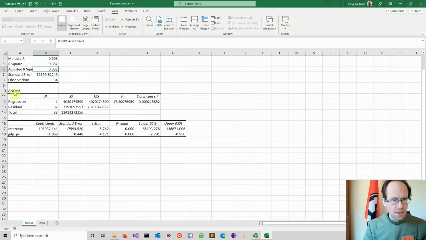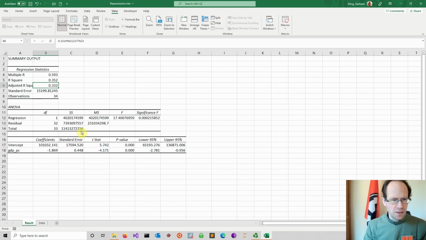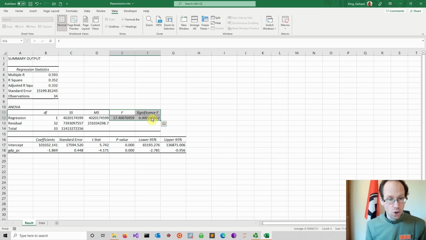Good, then we have here some more details, which most of it doesn't really interest us too much. There's one thing I would look at, and this is the F-test, and that's the associated so-called p-value. So the F-test is a joint hypothesis test, testing that all coefficients in the model, which refer in this case to the intercept and the slope coefficient, are jointly equal to 0. The p-value is below 0.05 clearly, so you can argue that with at least 95% level of confidence you can reject the null hypothesis that both coefficients are equal to 0.